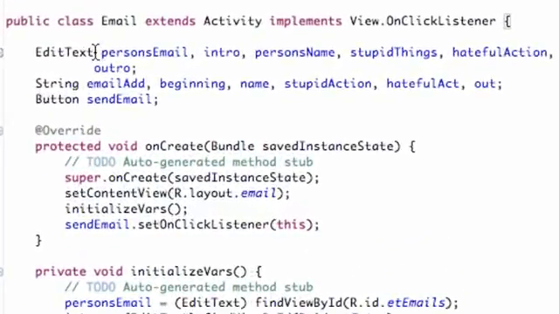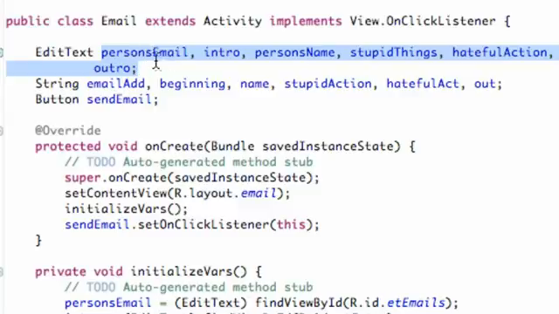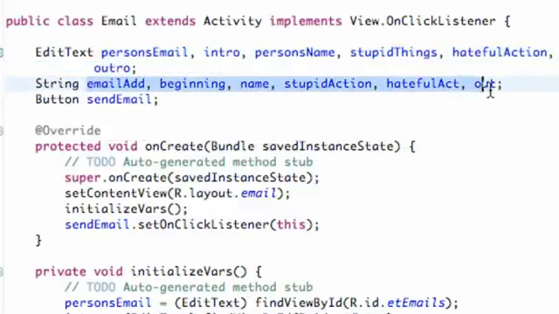So basically what I've set up is all of our edit texts, because we had 6 edit texts within our XML file. I just kind of added some reference to those. We also created 6 strings. Basically the string is going to be getting the text from our edit text and converting it to a string for the most part, and then it's set to a string variable. And we also label the button, since we have a button within our application that's going to send an email.